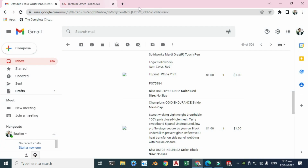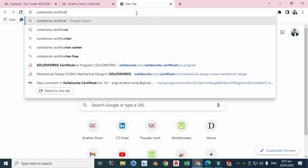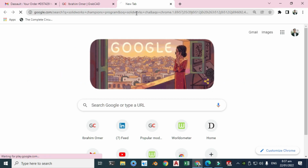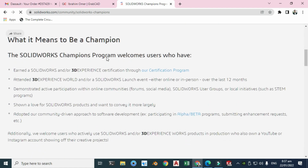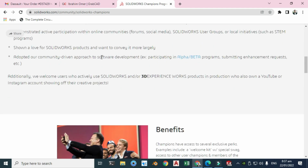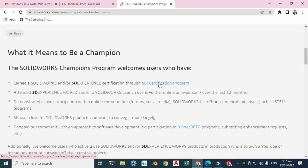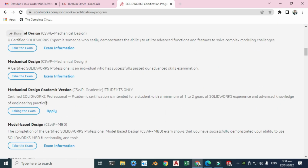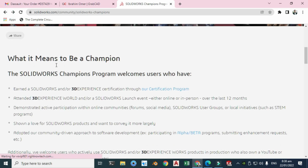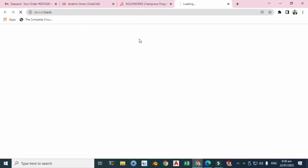So we'll go to Google and search, let's say, SOLIDWORKS champions program, and here you can see the guidelines. Okay, so I'll click here, certification program, and here you can see the exams. So you have to click here, apply now, and you can see this form.